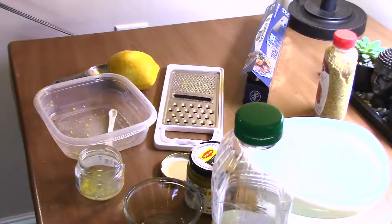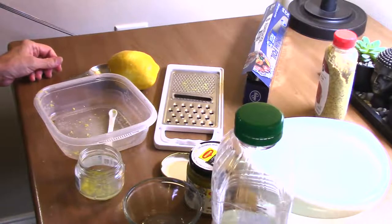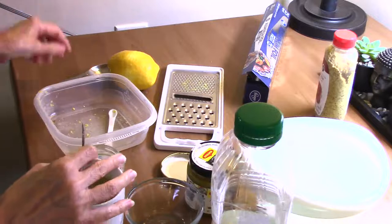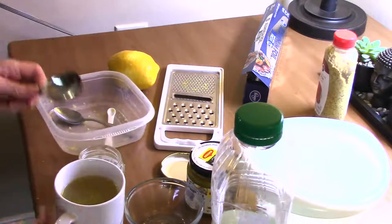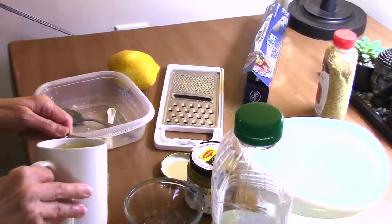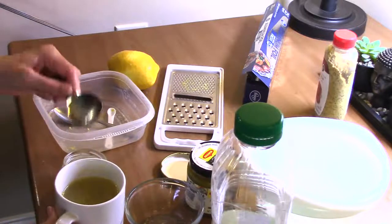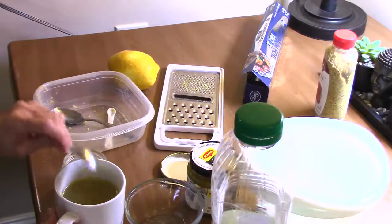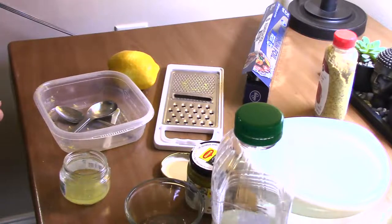One tablespoon low sodium chicken broth. That's from here, which I already made. So let's go ahead and throw that in there. There we go. Might throw in a little bit more. That's good. Gonna save this for tomorrow for my pork lo mein. Okay, all right.